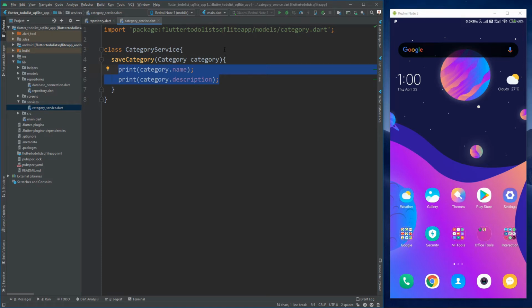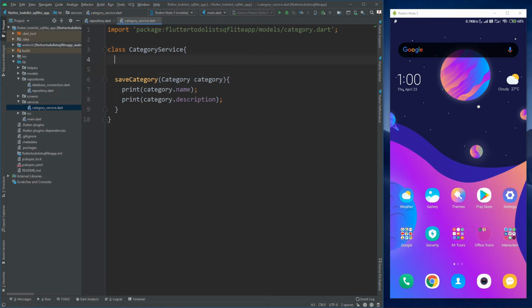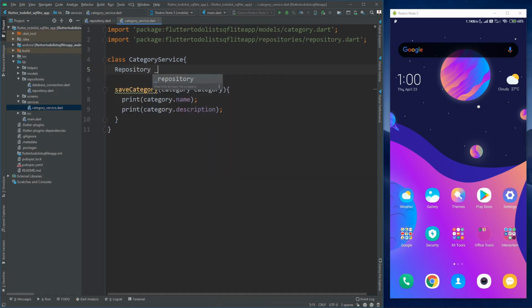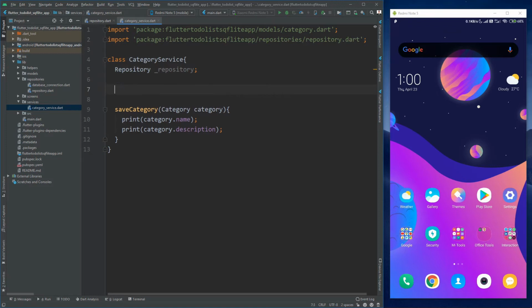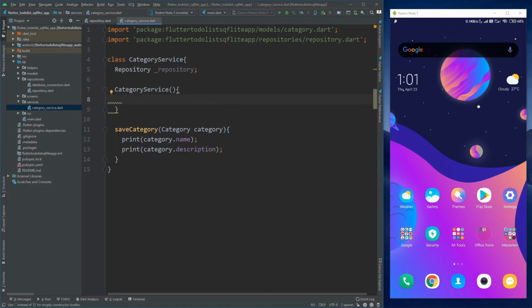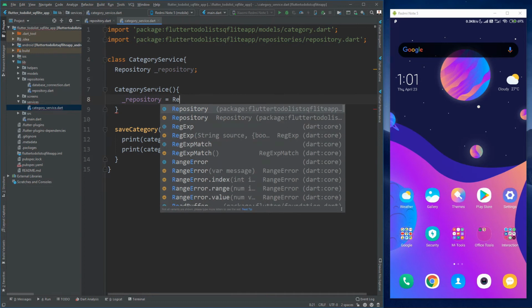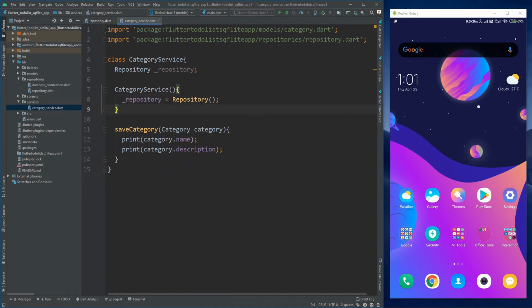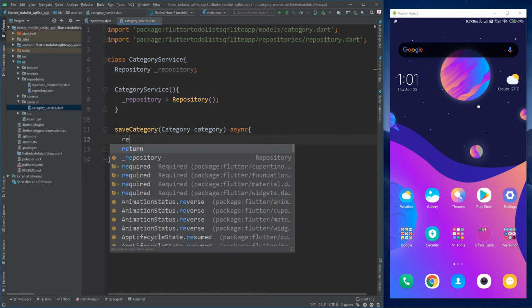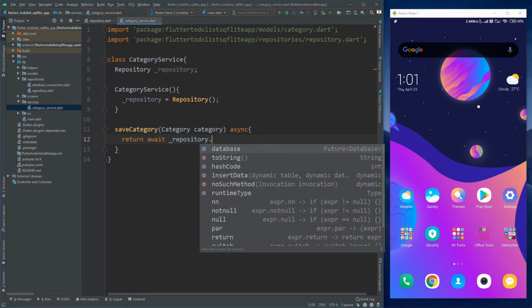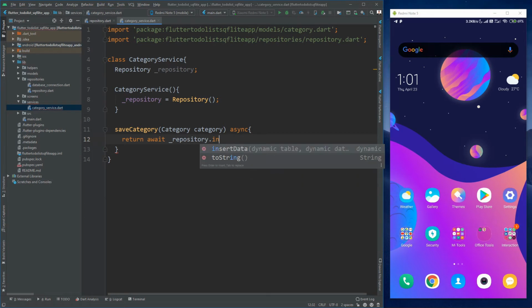The first thing we need to do is call repository, we name it repository, and we initialize our class, and we call repository and assign to repository, and go to our save category method, delete the previous code, and inside that we make this method asynchronous, and we need to return repository, and we want to call insert data, which is available on the repository class.